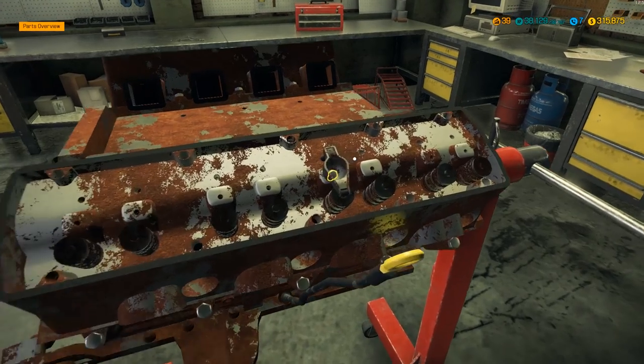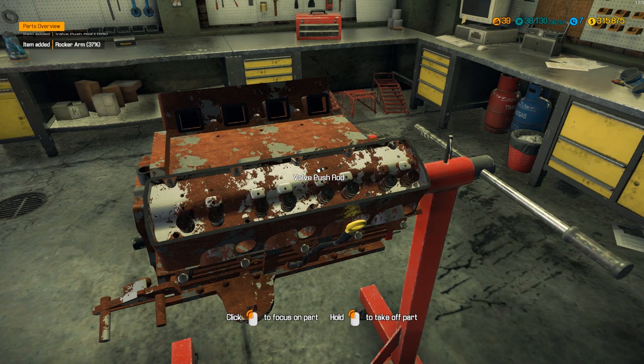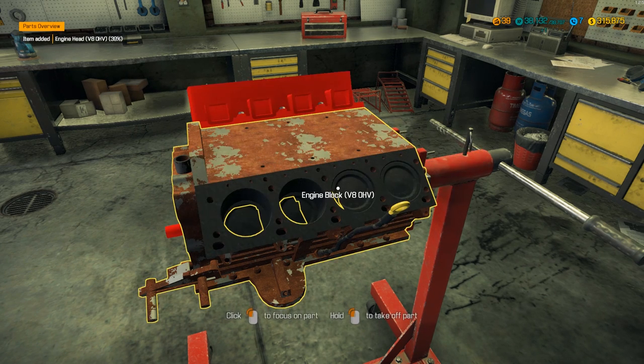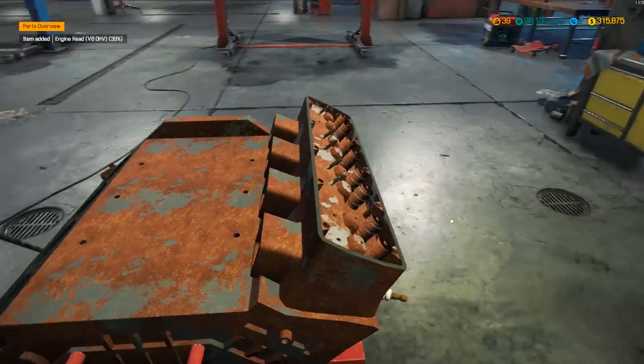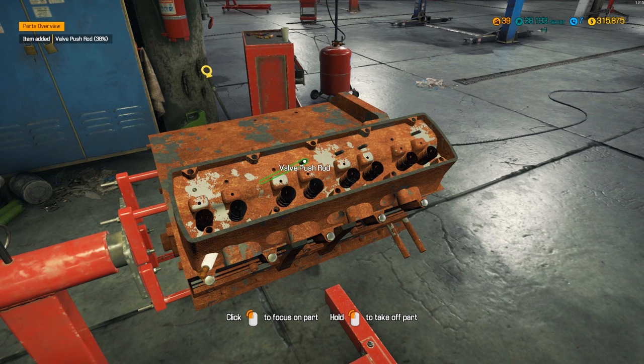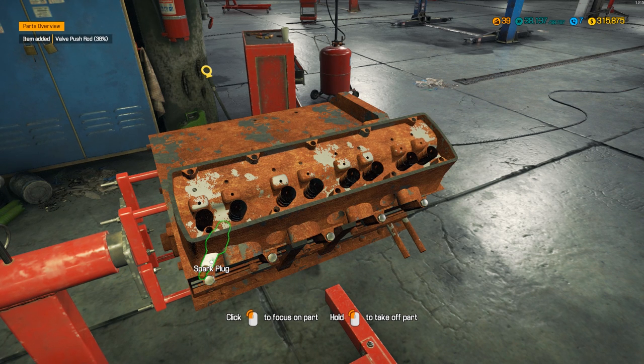Oh no, rocker arms. But we're going to take this bad boy apart. We've already, in the time lapse, I just kind of started. Let's start everything off with the time lapse, just to get everything on the undercarriage all nice and neat. Get you all feeling good in your underbritches. Gross. Let's see here. Very, very cool. And let's get them spark plugs.